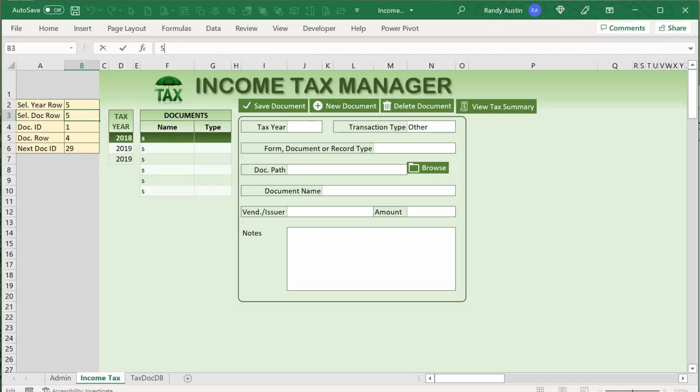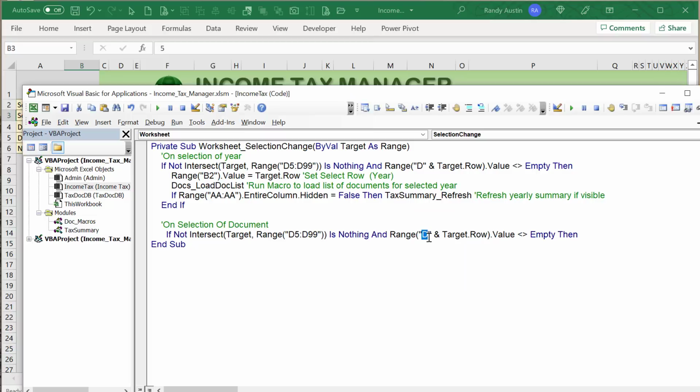We want to make sure that F contains a value. So F through G, we need to make sure that F contains a value, and make sure we add the And If, so everything happens in between. And if that, what do we want to do? Well, that's going to be focused on the selected row of the document. So I'm going to copy this, but that's going to be based on B3. B3 is going to take on that row. That's the selected row for the document. This is a specific document.